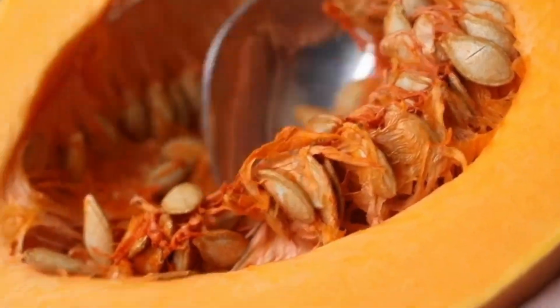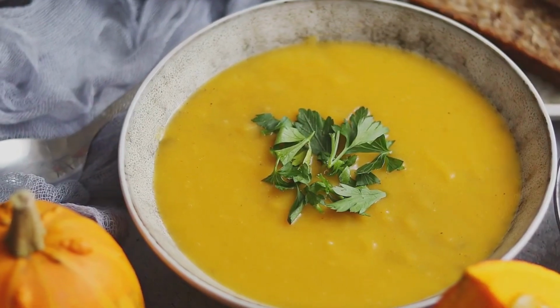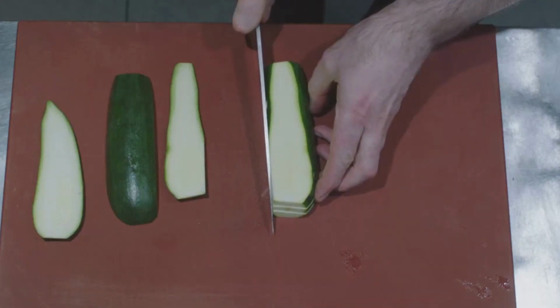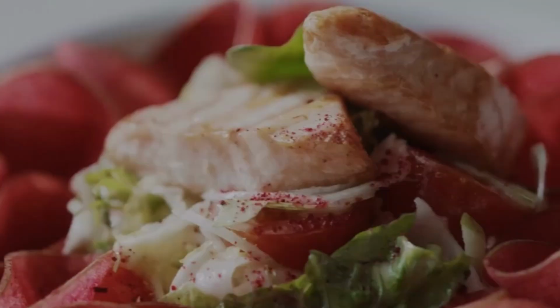Now, darlings, let's talk about butternut squash. That beloved autumnal squash often roasted, pureed into soups, or used in risottos. While butternut squash is delicious and a good source of fiber and vitamins, it's also relatively high in carbohydrates. Butternut squash can still be enjoyed occasionally as a treat, just not as a staple part of your diet. Practice portion control and balance it out with other low-carbohydrate vegetables.